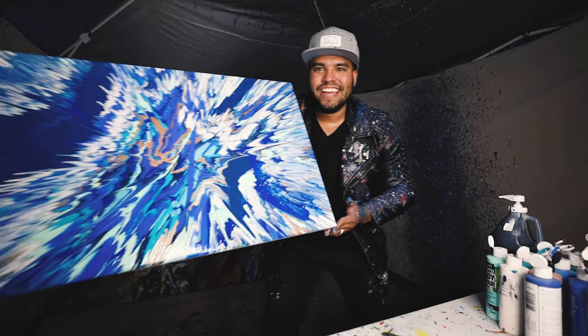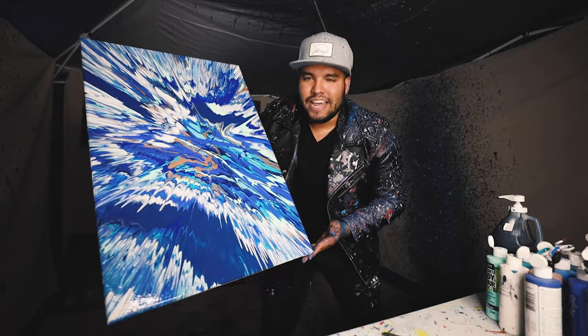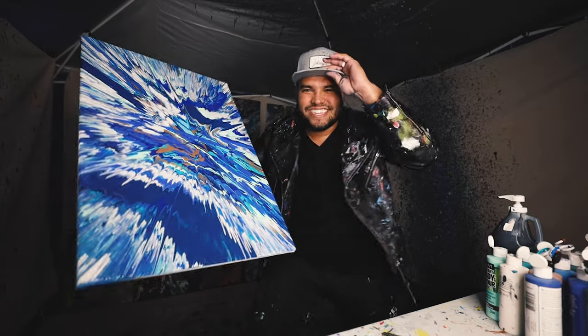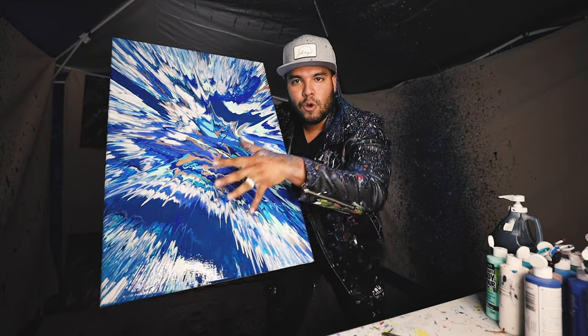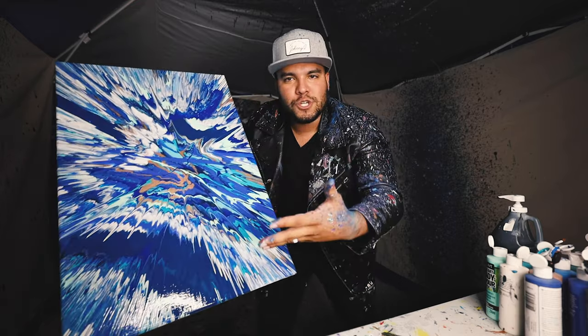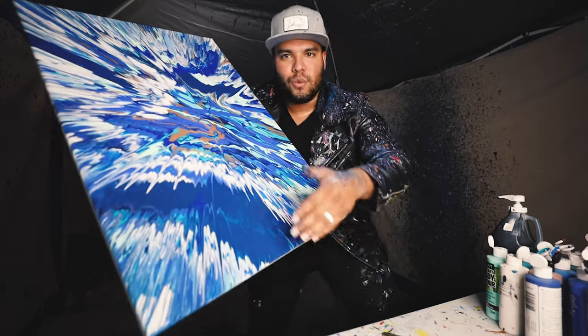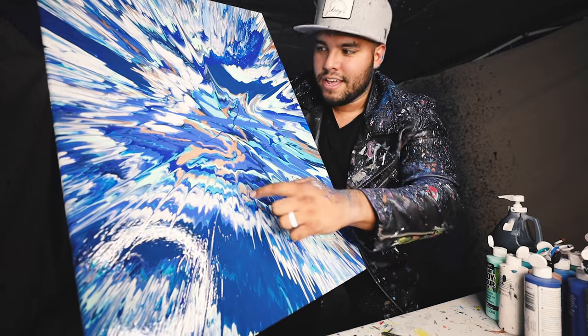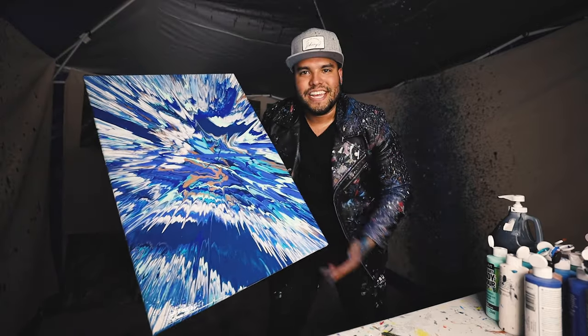I love it, man. It's just like a full on aquarium, but like amazing. I don't know, it's just so good. I love this piece, the way it kind of just flows, it's almost like ocean waves. The paint just flows with all the paint beside it, like ocean waves hitting rocks. Look at all this. Down here, some big old splashes. I love it, man, I love it, it's so good.